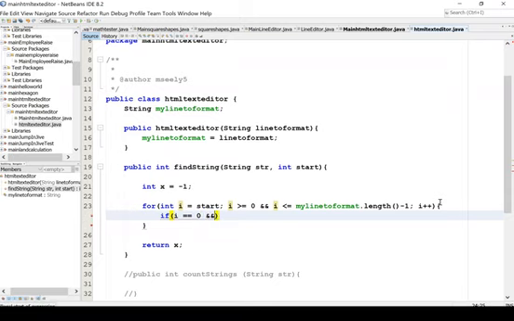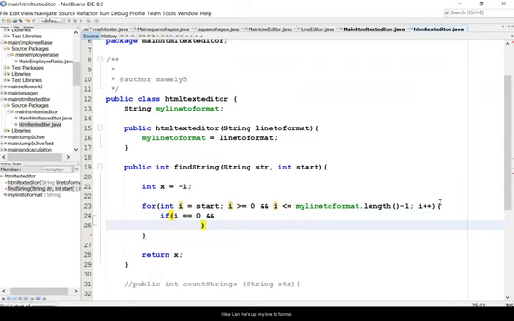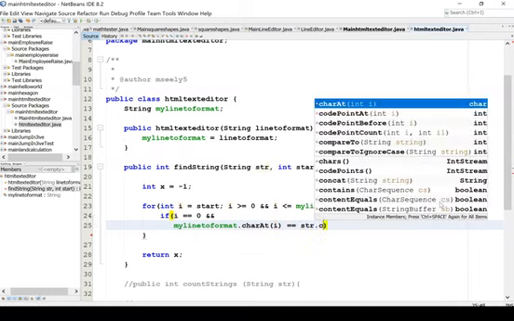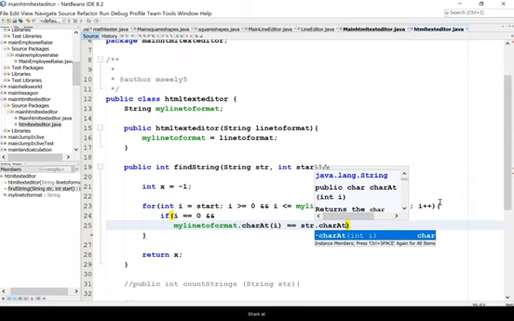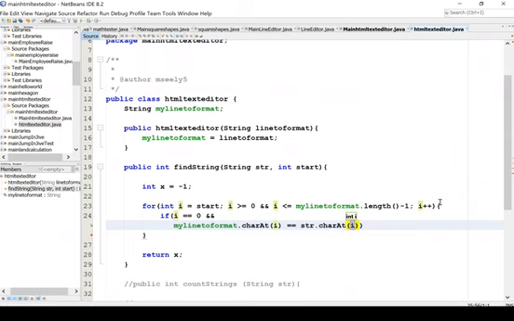and, let's do this, yeah, I like lining these up. myLineToFormat.charAt(i) is equal to str.charAt(0).